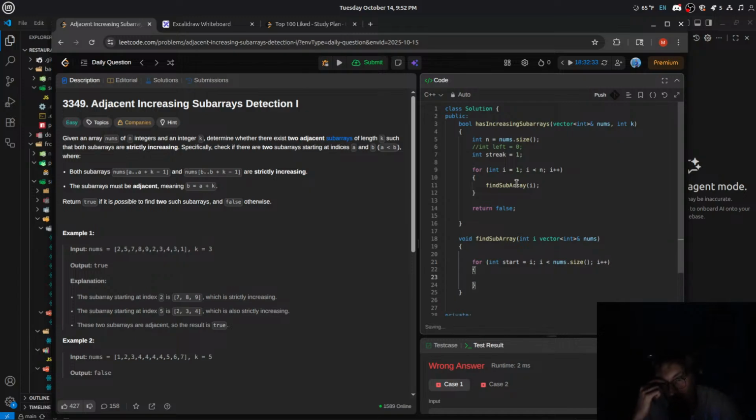We use this as a helper function here, right? We then find the subarray here, we call i and nums. Need a comma here though.